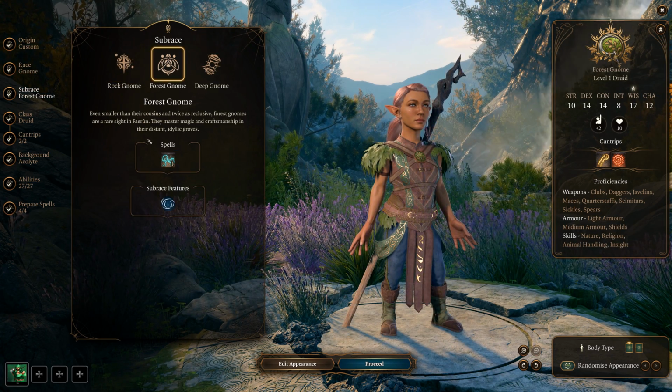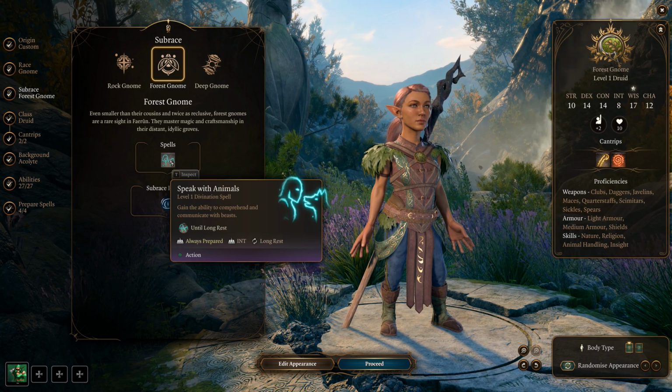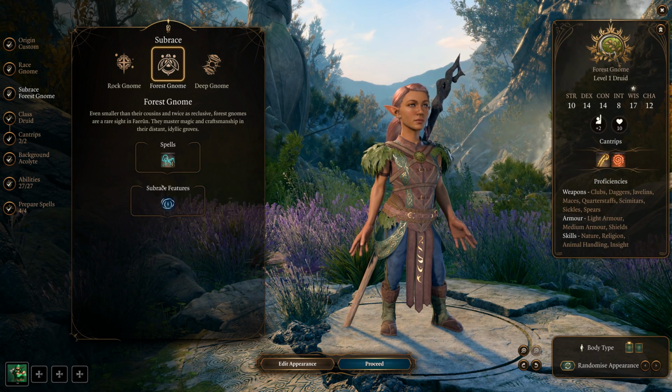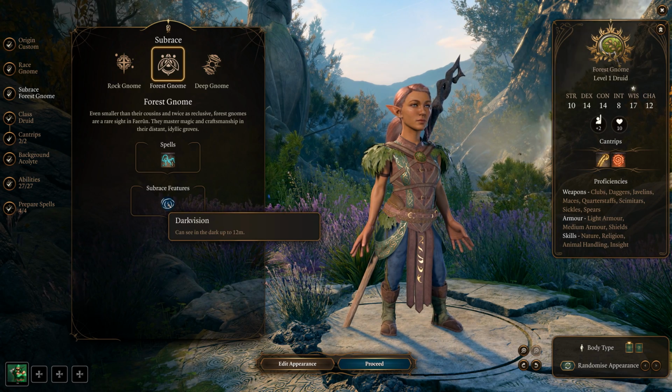And I'm going to just go ahead and say this now. I say Forest Gnome's the way to go because they get free Speak with Animals. No buying those potions, but that is very nice. And they can see in the dark for up to 12 meters, which is good.